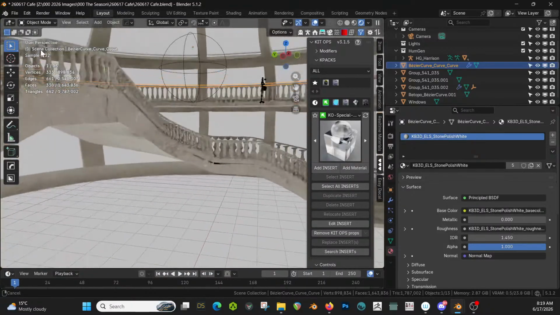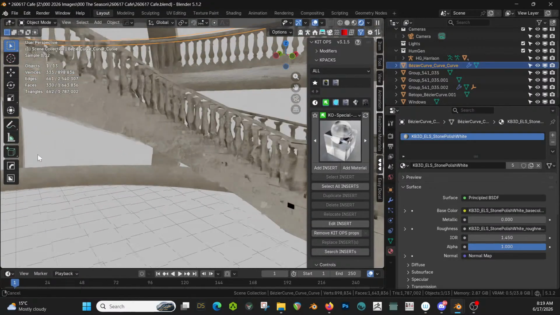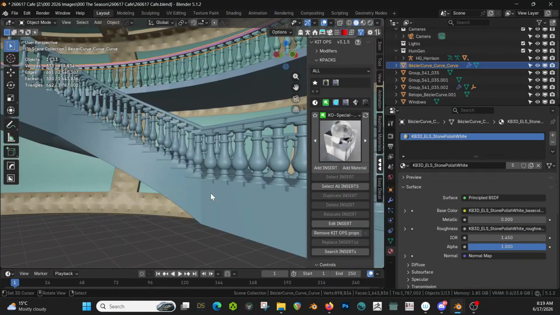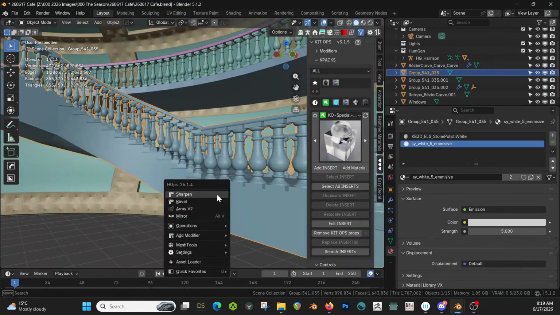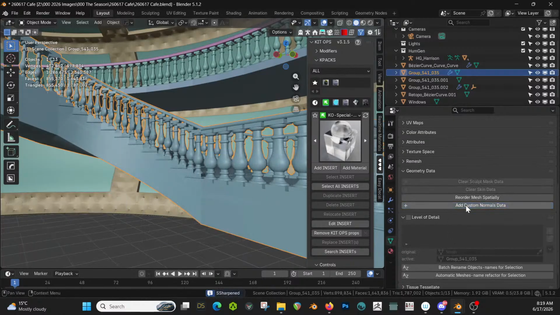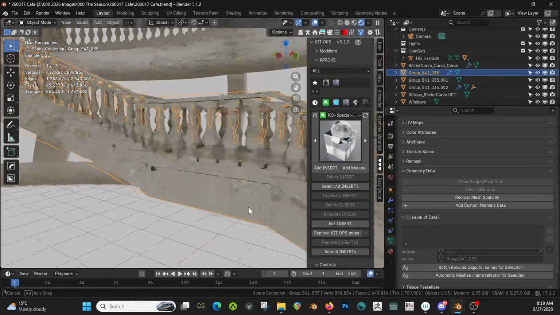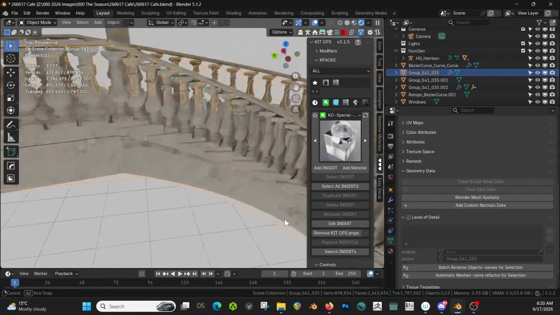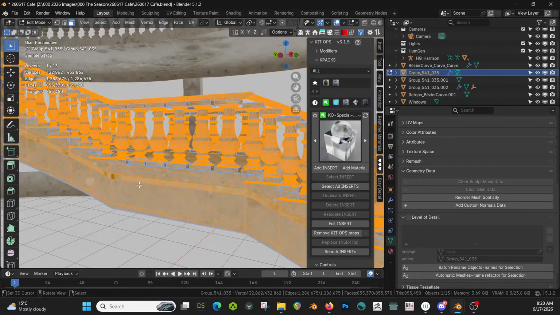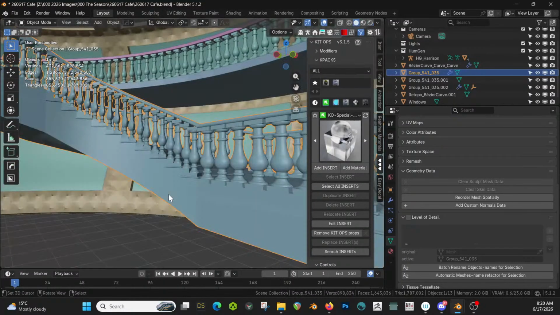Cool. Does it have some weird... This stair's pissing me off. Let's see. No. C6. Sharpen. And let's just make sure it doesn't have any weird clear custom normal data. Yeah. No, it's still doing the thing there. Oh, well, I guess there is a thing there, isn't there? Let's just see what happens.